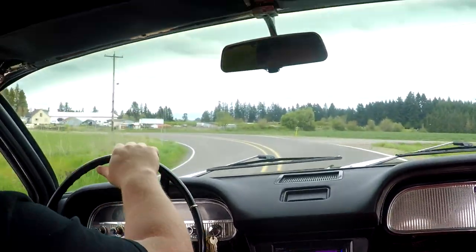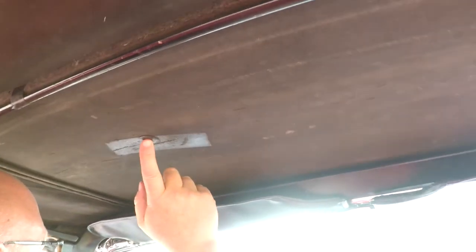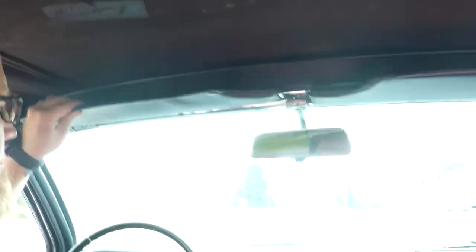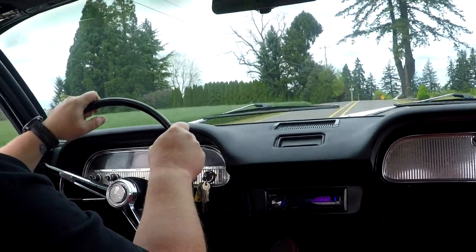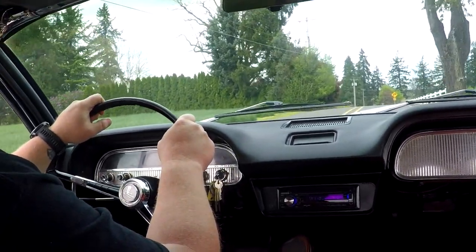You can look here on the top. There was a little patch right here. There was a little tiny hole, and it was patched in the past. And see, it's got its visors on both sides, and there was a patch in the back there, which we showed in the video and in photos. So overall, we're just going to cruise around here a little bit and enjoy ourselves.